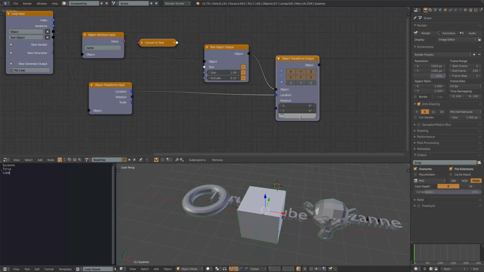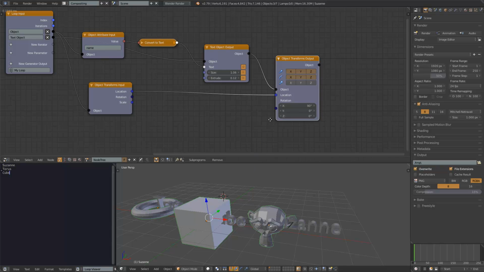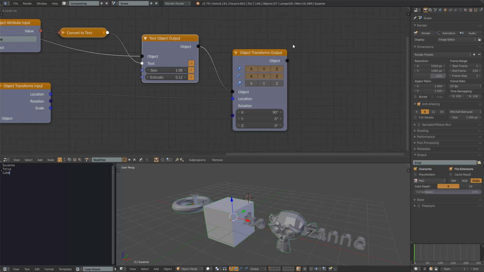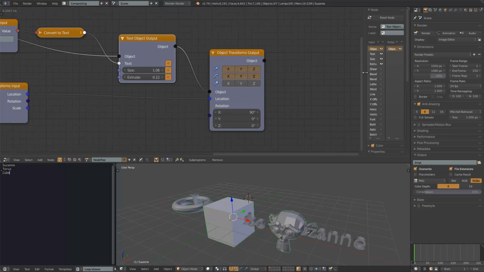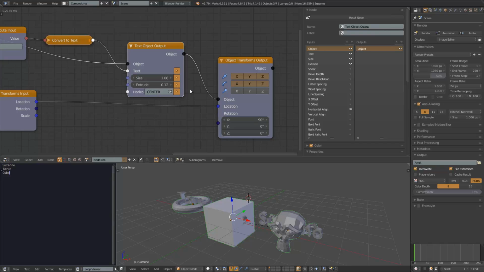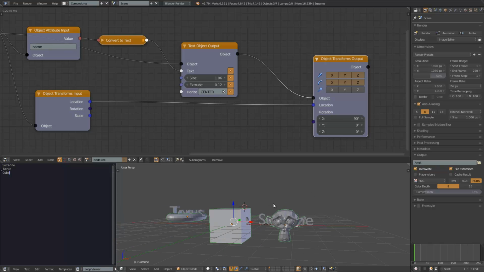So we can rotate this in the x-axis. It's slightly different from Sverchok. There you specify the axis and rotation. This one is more like Euler. And for the text object, we need to turn on the horizontal alignment and make it center, and then we can perhaps offset the translation as well.